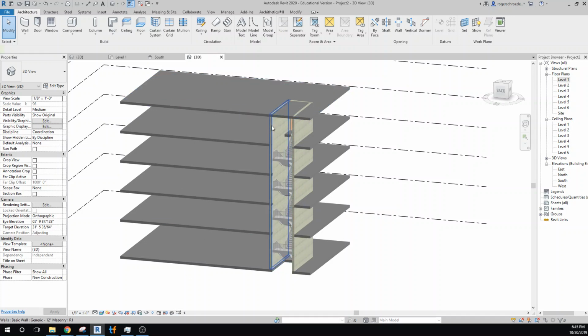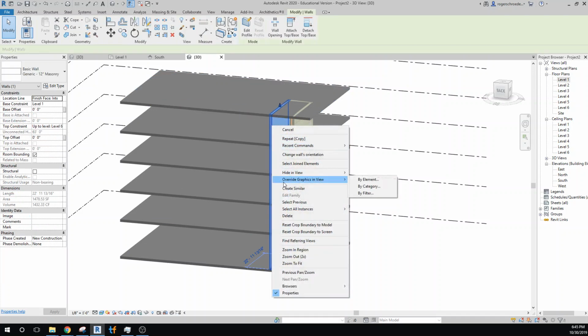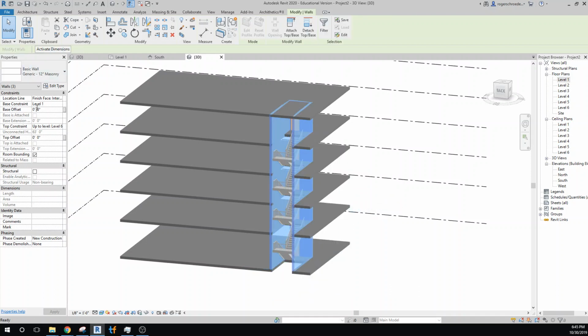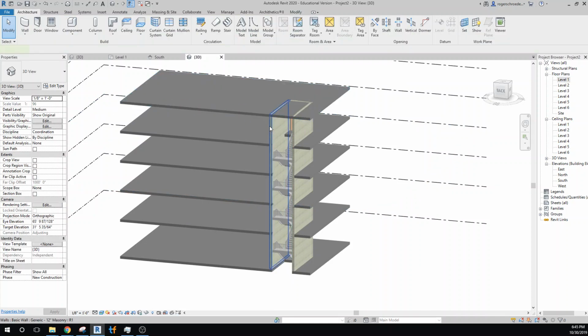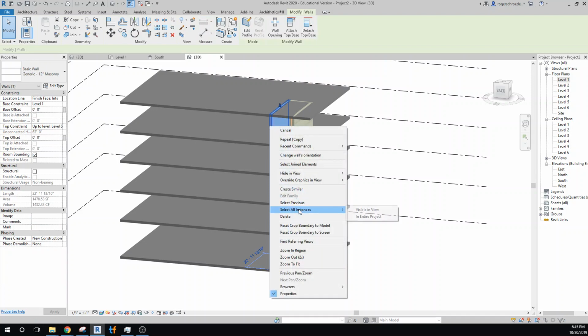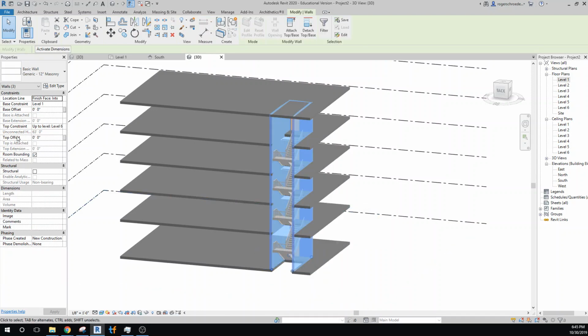Okay, one thing bothers me here: our walls are just coming up through the roof. So I'm going to select all in view again. And we're going to just top offset these and just leave them down. Well, let's see what our slab thickness is. Our slab is 12 inches, so if we grab all of our walls again, we want our top offset to be -12.